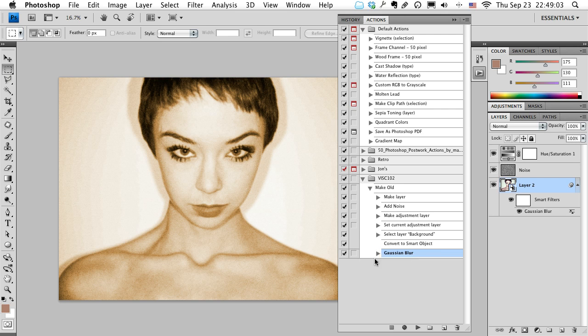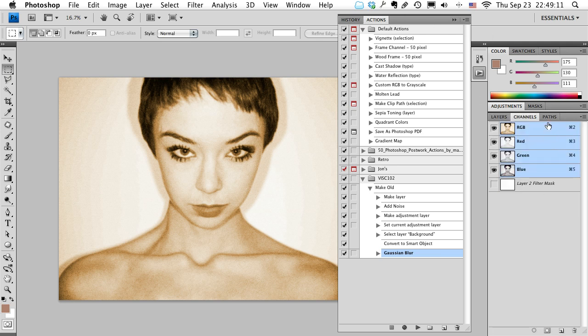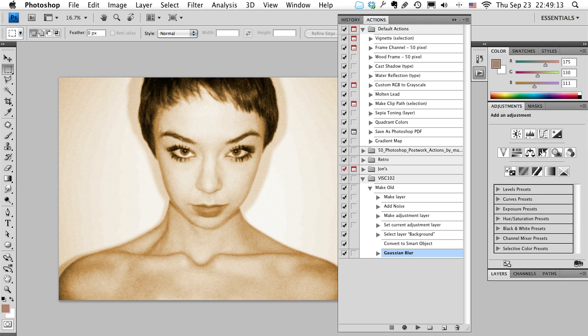Now, one thing you need to remember is if you have it set to record and you go in and do a bunch of other stuff like mess with the channels or do some other things but decide you don't want them, it's going to be recording all those things. You can actually edit your action.